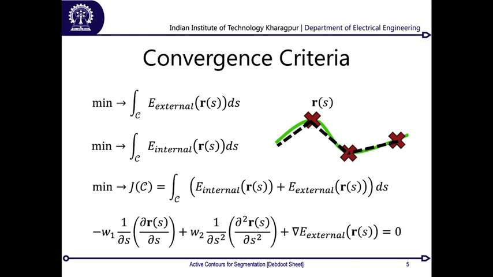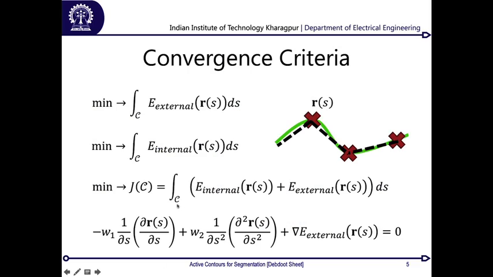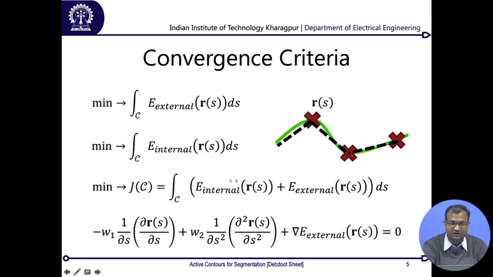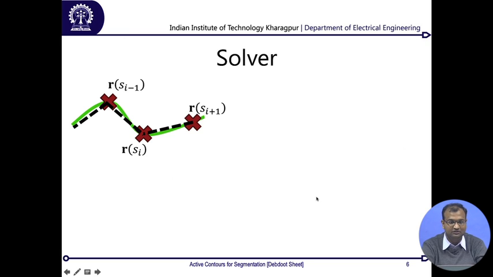Now, based on that, you will be getting some update rules as well. We will come to what those update rules are. Once you get an update rule, then you have a second position where you can move this intermediate point. Okay. Based on that, you will again get some update rule, and based on that, you will again be moving. You keep on moving until you achieve this particular criteria or this particular criteria, any one of them. The point when you are at a minimization position, you just stop there. Okay. So, let us look at how this solver is going to work.